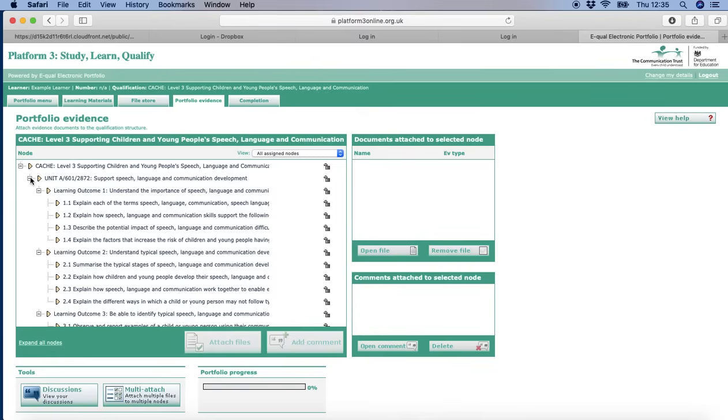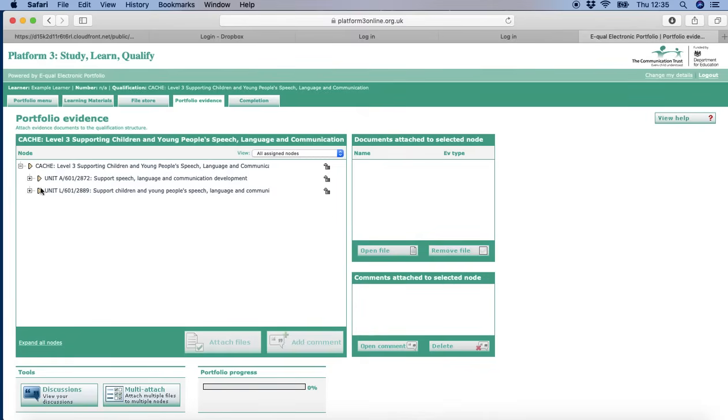There is one note to make, however. Do you remember when I said right at the beginning that we would only have the 2 first mandatory units uploaded for you to begin with? Well, you'll be progressing nicely and you'll be thinking, oh, I'm doing really well, I'm right up at the top of my portfolio progress. When we unlock all of the elective modules, your progress will drop right down. But don't worry about that, because when we lock those back up, you'll be left with just the one that you've chosen, and that portfolio progress bar will go up again until we get to 100, when you'll know you've completed your qualification. So that's what we're aiming for.